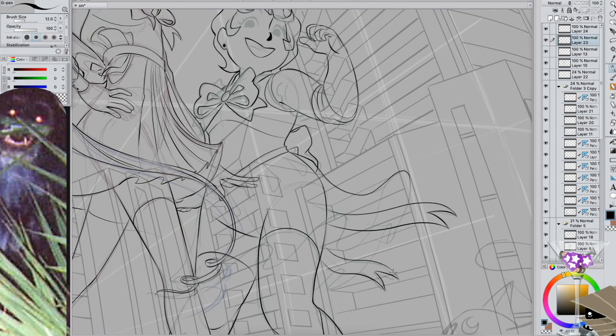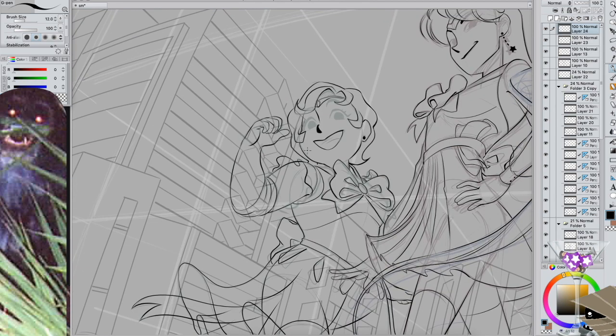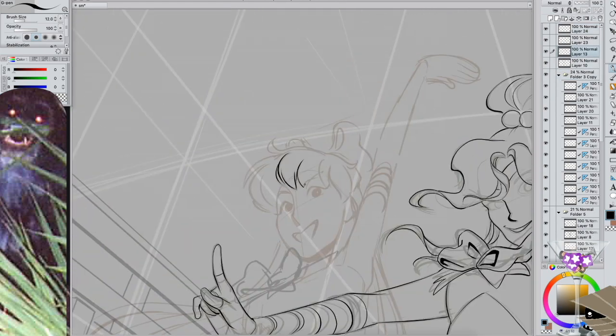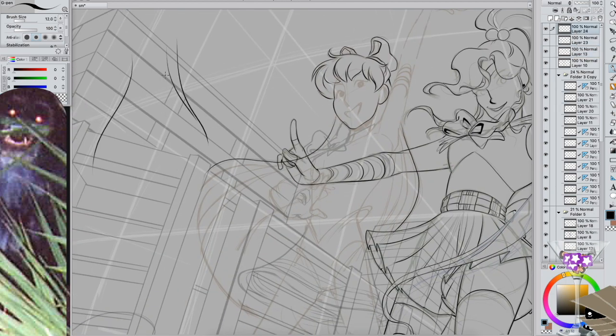I tend to get annoyed though if I draw something like lines and then I do not want to get rid of it. Once I've done it, I do not want to get rid of it because I feel like I've wasted my time then. So I think that's the fight I'm having at the moment and trying to get used to. Trying to get used to the idea of just using something as a guideline and then being happy to delete it later.